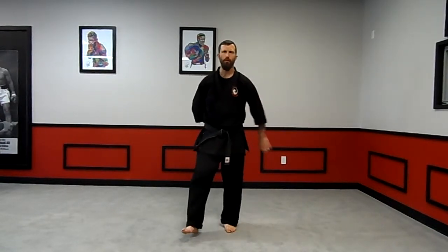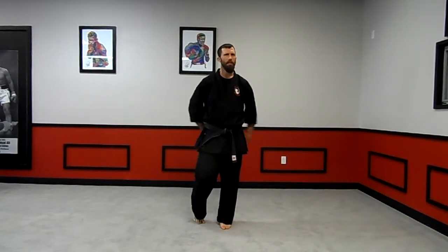Okay, Scottsdale Kempo Club, white belt skills and drills. We're working on some of the partner drills today. Same side palm blocking versus continuous thrust punches. This is a drill to help you and your partner get into a flow or get into a rhythm. It's going to feed into some of the other drills you learned throughout yellow, orange, purple, blue, green, and brown, and black. So get down well. You'll be using it a lot.